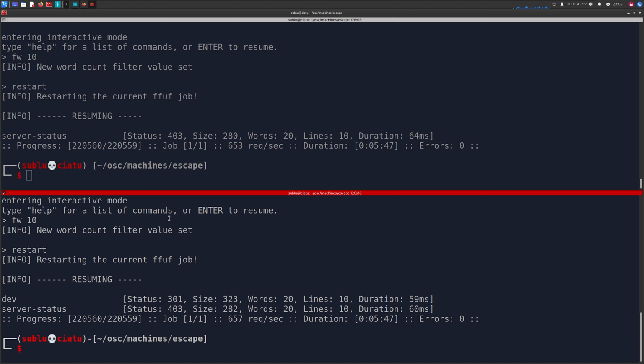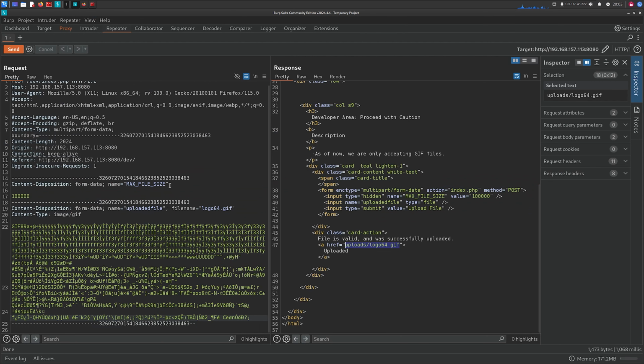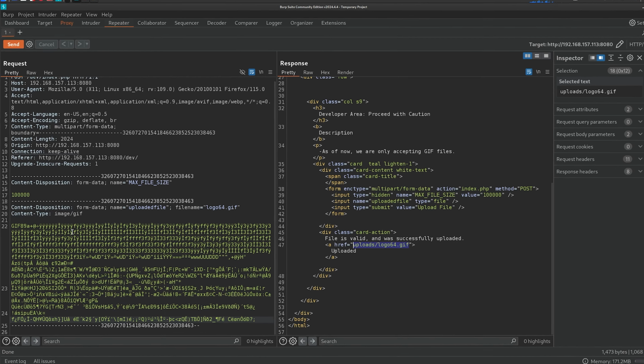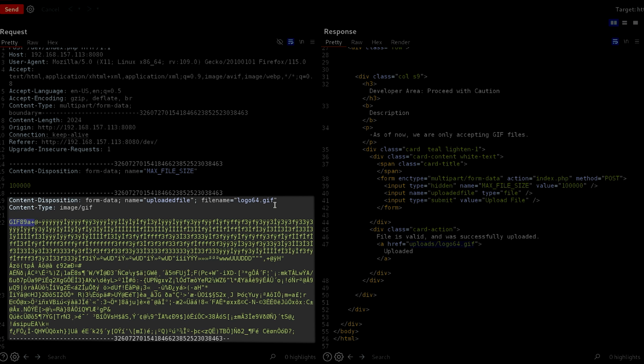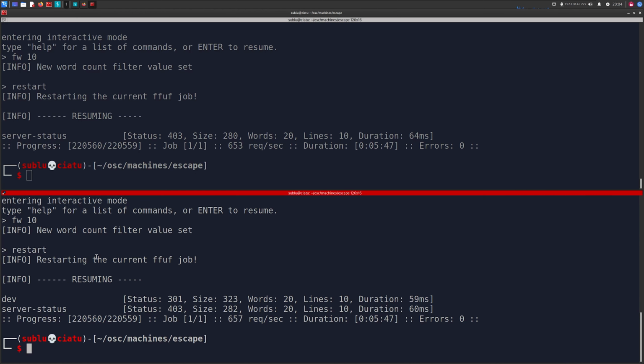So now let's go ahead and see what the application really cares about when it comes to restricting files of different types from being uploaded. It could be a couple of things, right? It could be the magic byte or the actual contents of the file. It could be the extension, that there is a whitelist or a blacklist on certain extensions, or it could be the content type, right? So let's go ahead and create a PHP file.